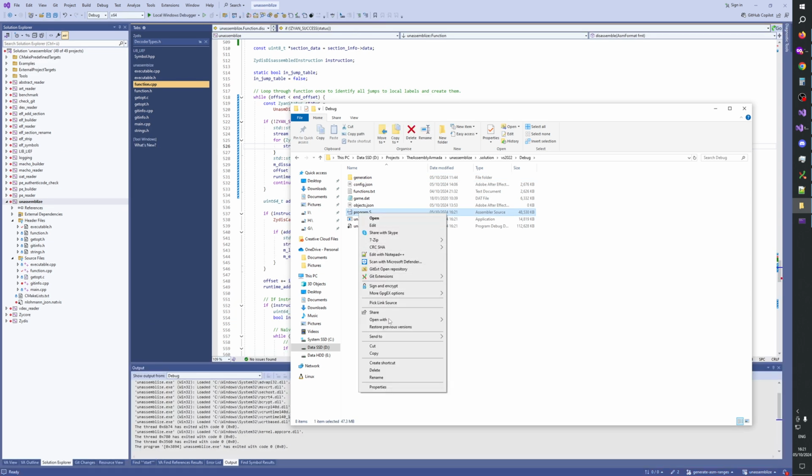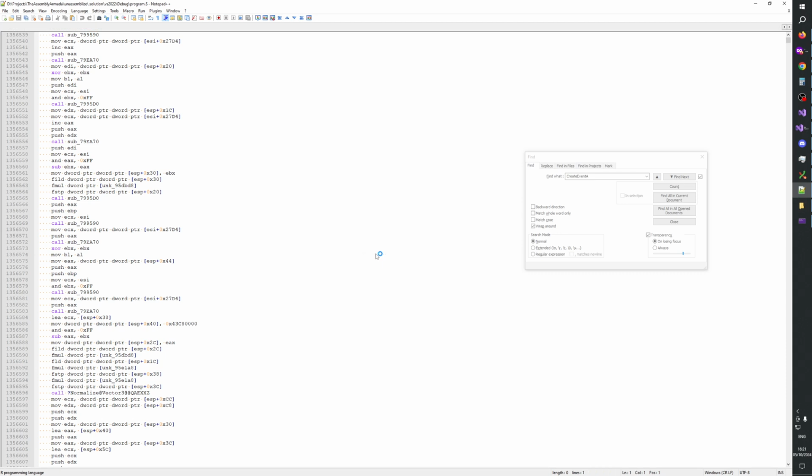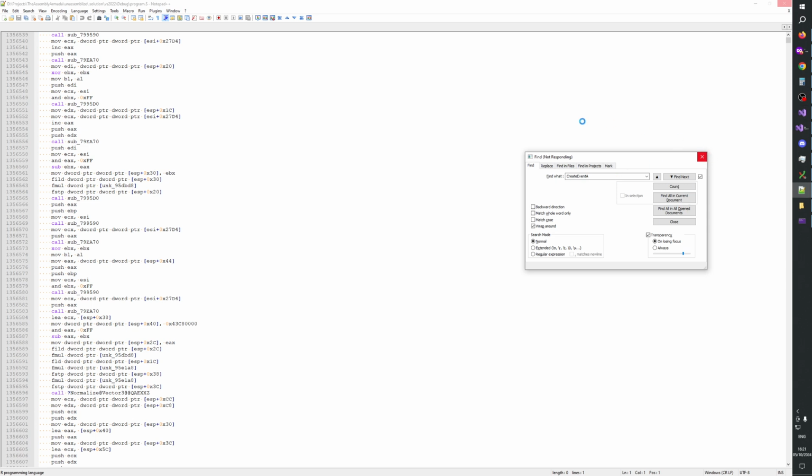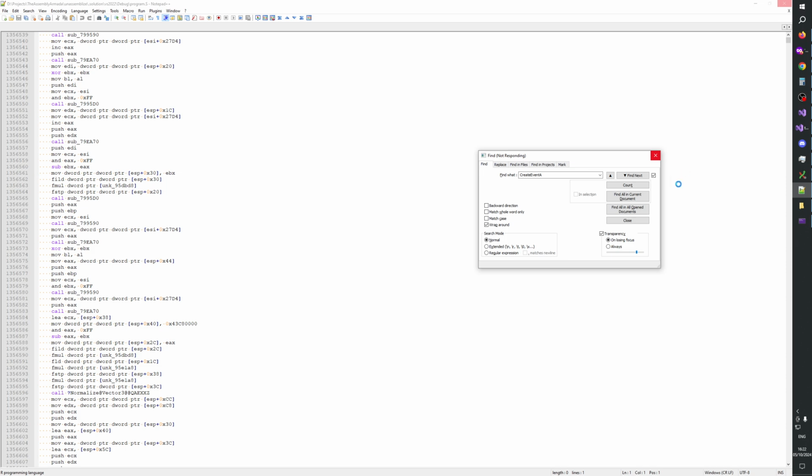Okay, and then we do open, and now it should print a bunch of unrecognized opcodes here, if the program starts responding.